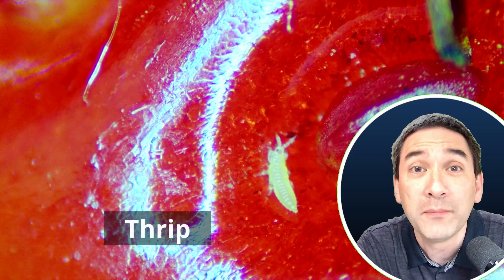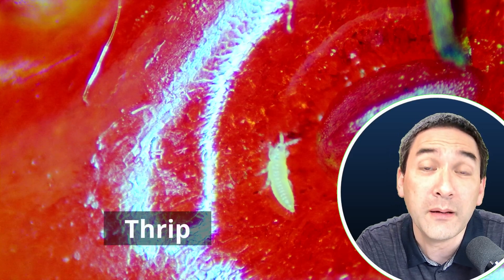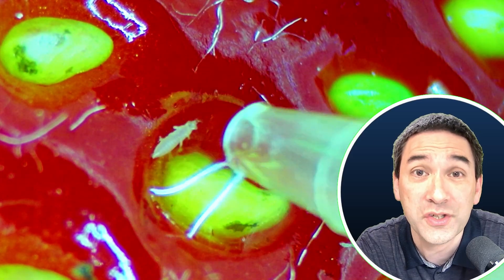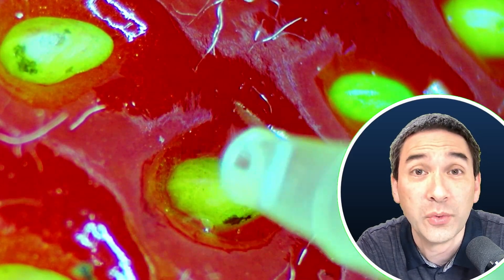With a little bit of research, I discovered that this is actually the larva of a so-called thrip. These are known insects that are actually able to do harm to agriculture. Certain strawberry fields have actually lost some of the harvest because they have had too many of those pests.